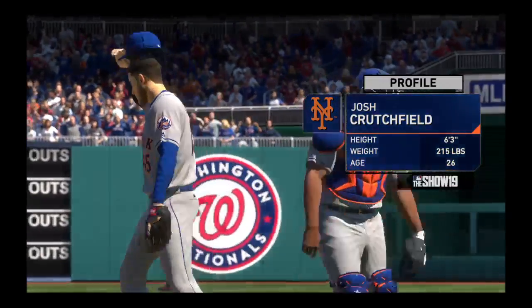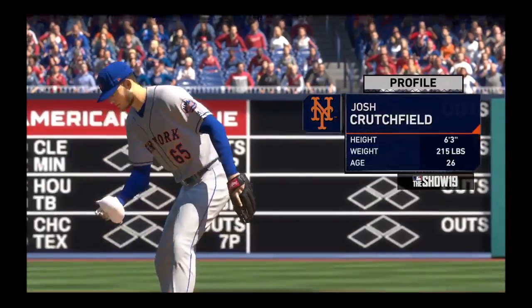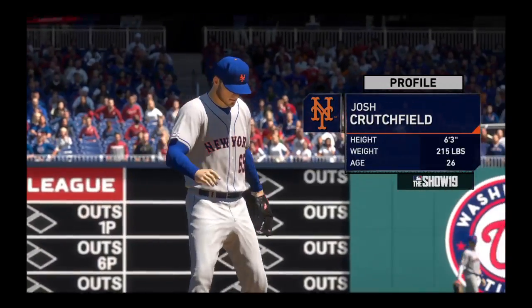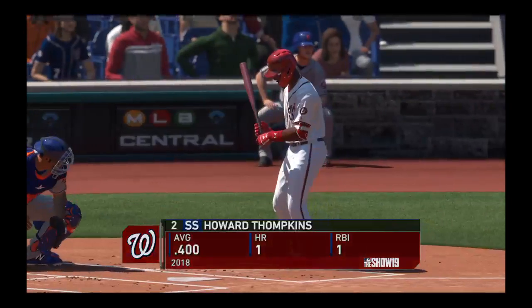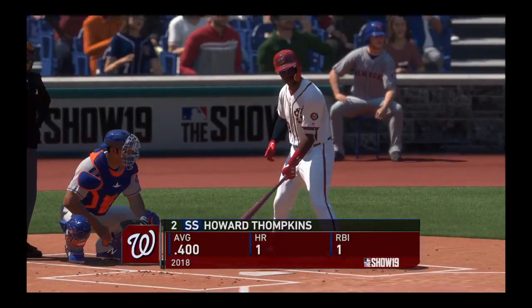Number 65, a right-hander from the Keystone State, gets the ball as the starter in this one. Dan Plesac, what's the word on him? Hey, you don't see a lot of guys that have 5 pitches, right? Sometimes it's hard to master even 2 or 3, but if you can master 5 like he has, he'll be in pretty good shape. Now at the plate, Howard Tompkins. He'll lead things off here in the bottom half of the first.